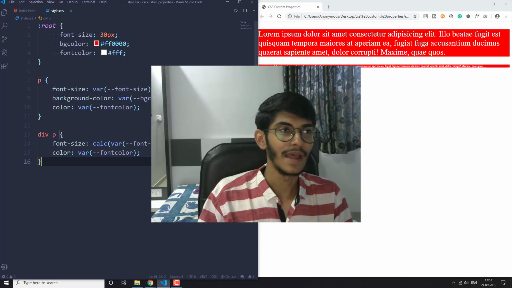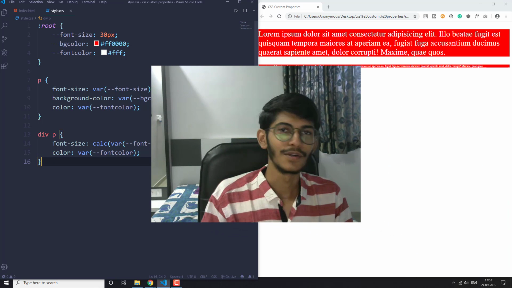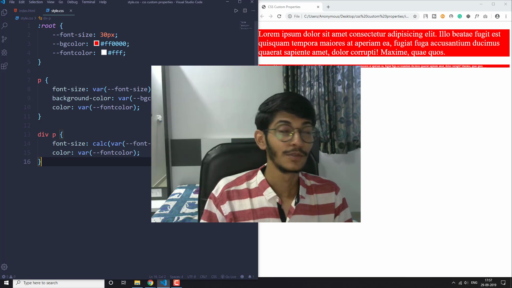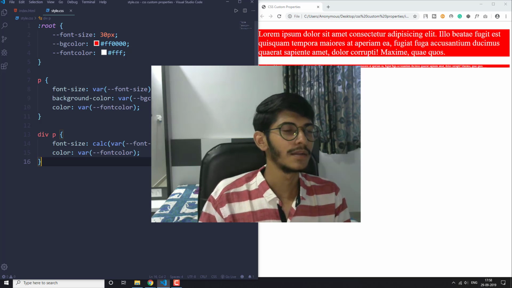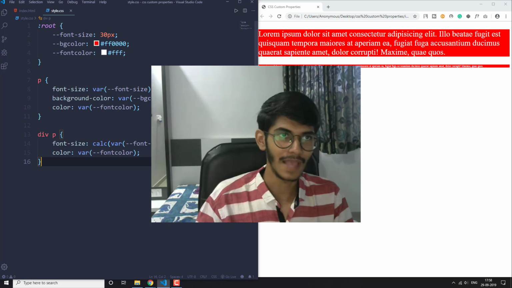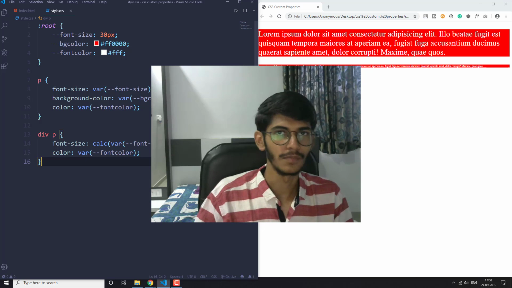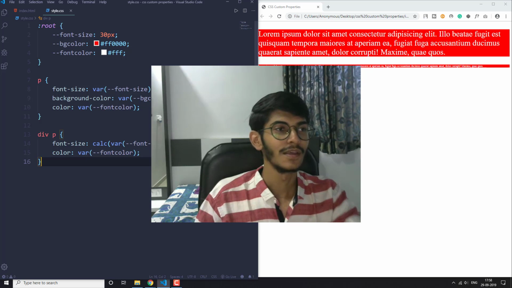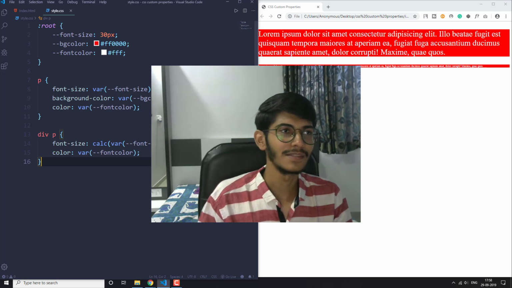Okay, so a lot of you might say that you can do this using Sass also. So yeah, you can do this using Sass, and you can do a lot more using Sass, but if CSS provides this kind of thing by default and you don't want to use Sass in your project for some reason, then you can use these custom properties.